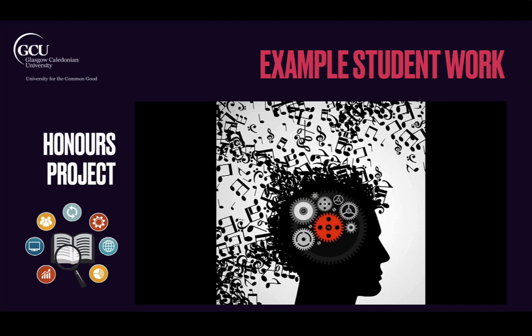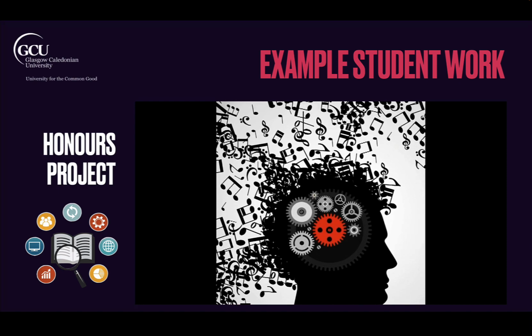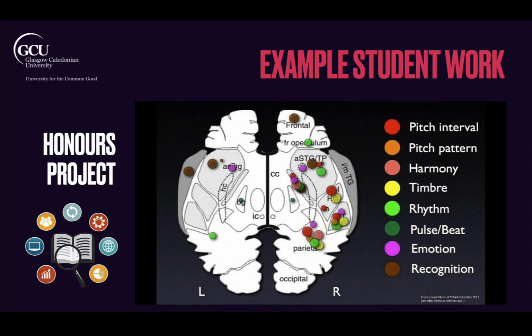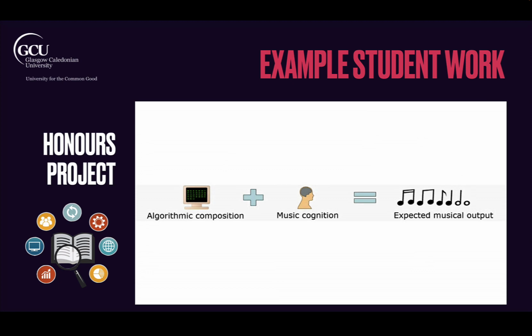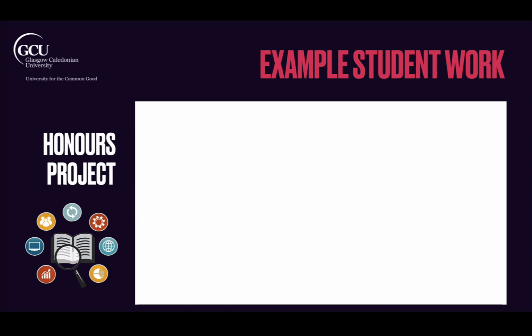When we listen to music, we form expectations about what should come next. Research into music cognition, or how we understand music as people, has shed some light onto our musical expectations. By using insights from this research as a rule set for an algorithmic system, the hope is that the music generated will be in keeping with what we would expect to hear. At the simplest level, you could look at a 3-note melody. The musical interval between notes 1 and 2 would suggest to us what note 3 will be.